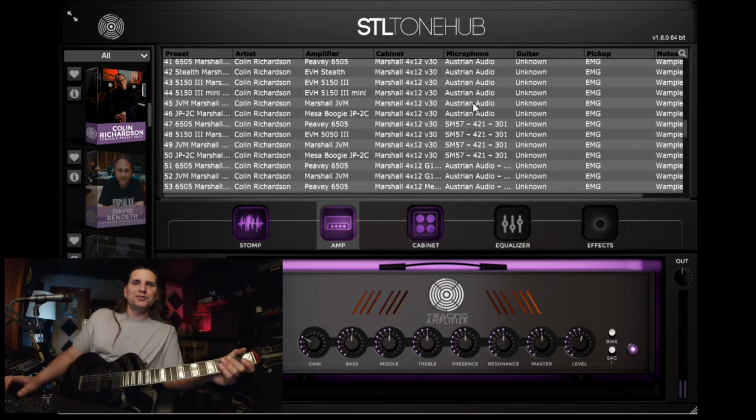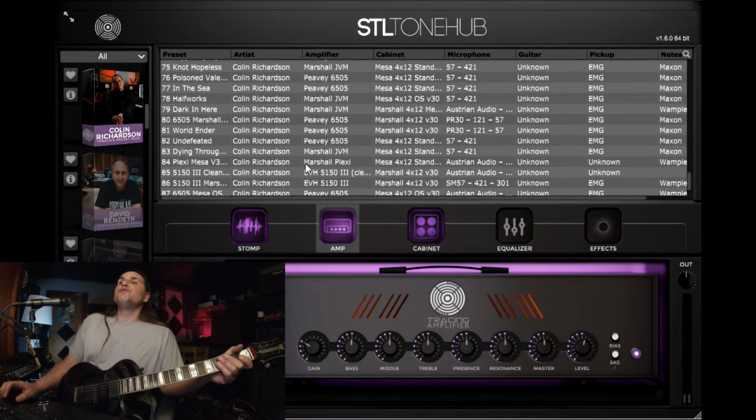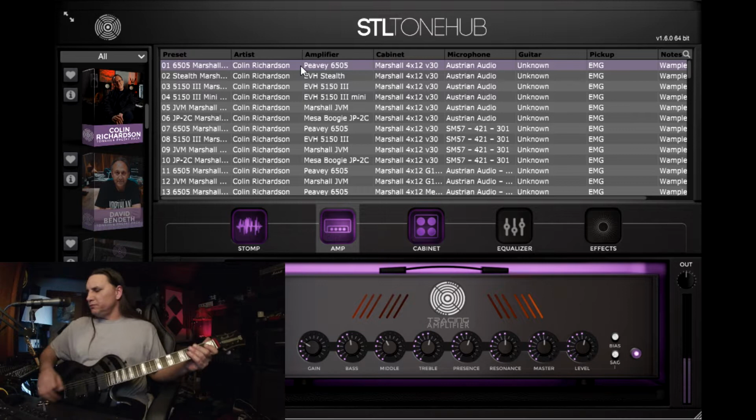And he's also got a couple of moderately dirty sounds in here from a few Marshall Plexi amps, so that's pretty cool. So you can get some nice gritty rock tones. So let's check out what we got here. We'll start right off with the PV6505 with a Marshall 412.